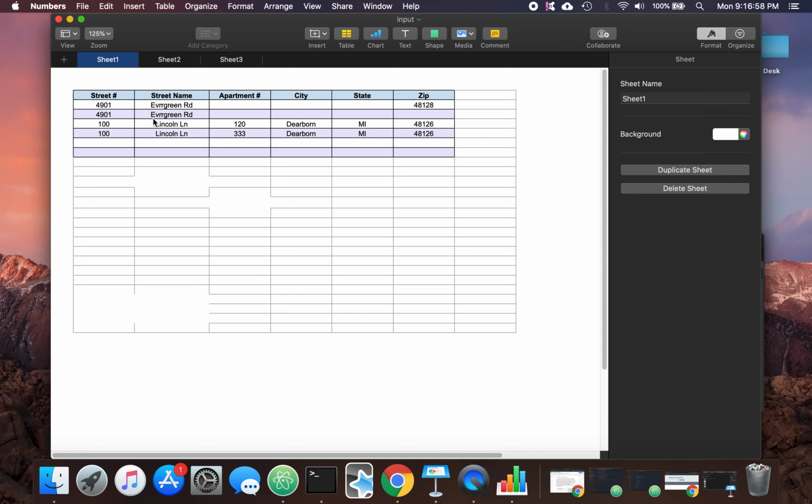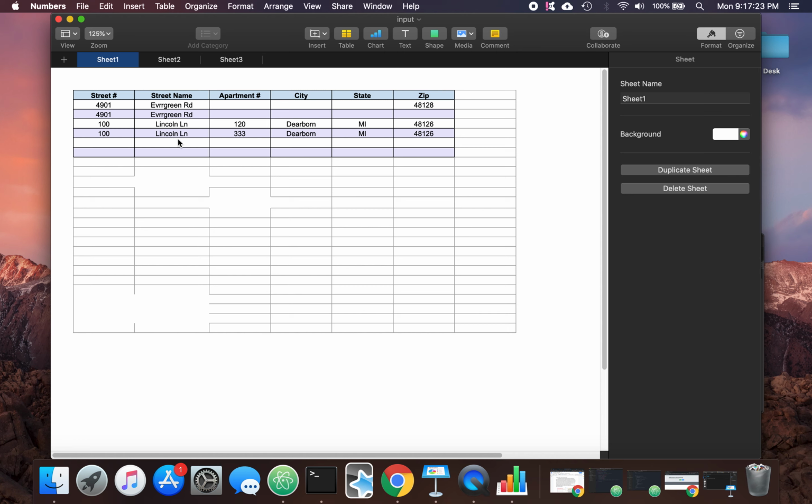And then the second row, because so much information is missing, the application won't be able to validate it. So this data won't be used to search for carrier routes, and it'll simply result in an error.